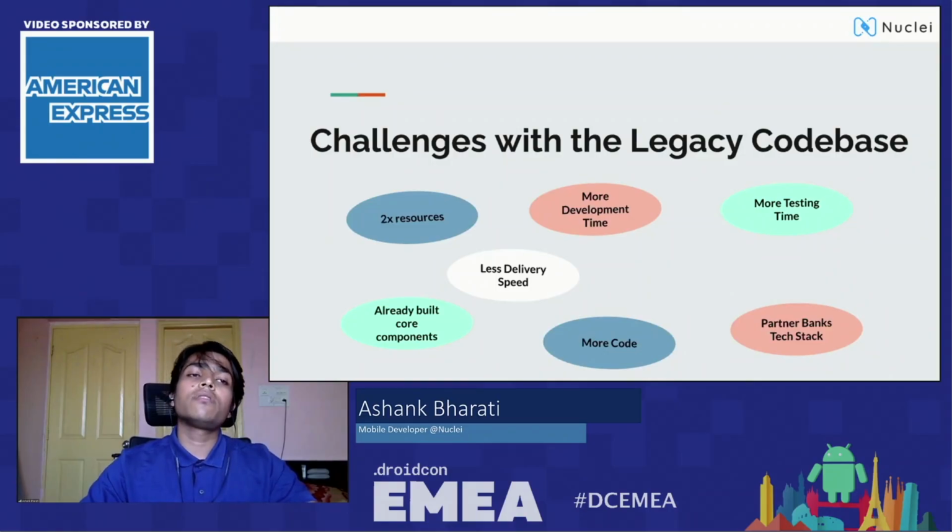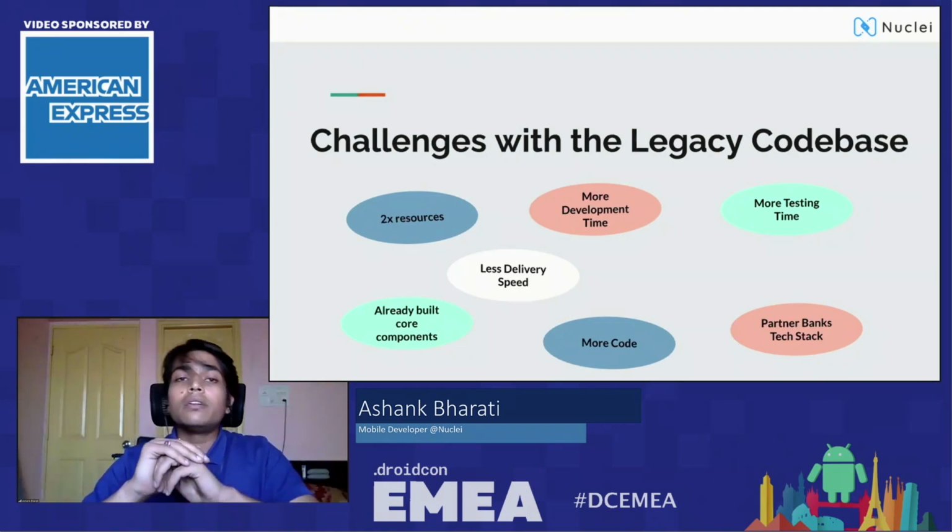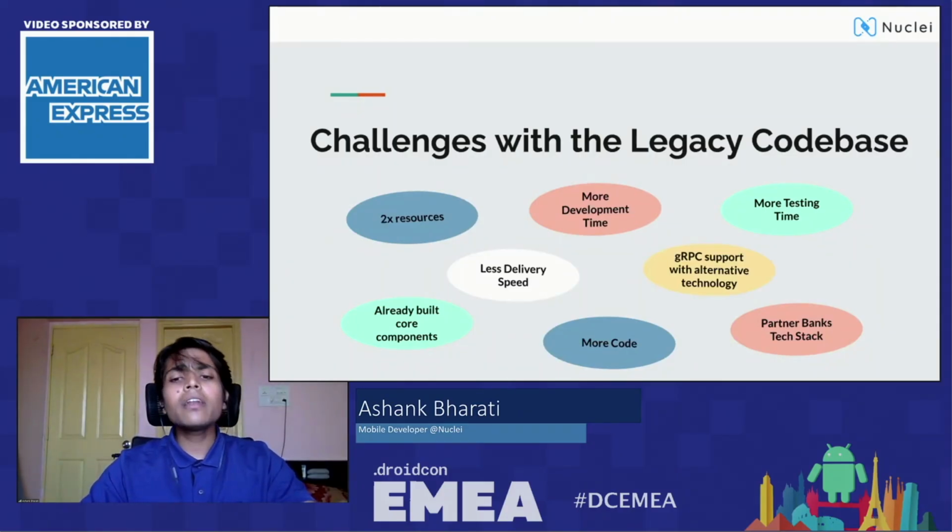They may use hybrid platform, they may use native platform. So we were also worried that if we use any other platform for our SDK, whether it will be compatible with partners' native platform or hybrid platform or not. Then we use gRPC as a service on Nuclei SDK. So we also were worried about gRPC support if we go for any alternative technology.